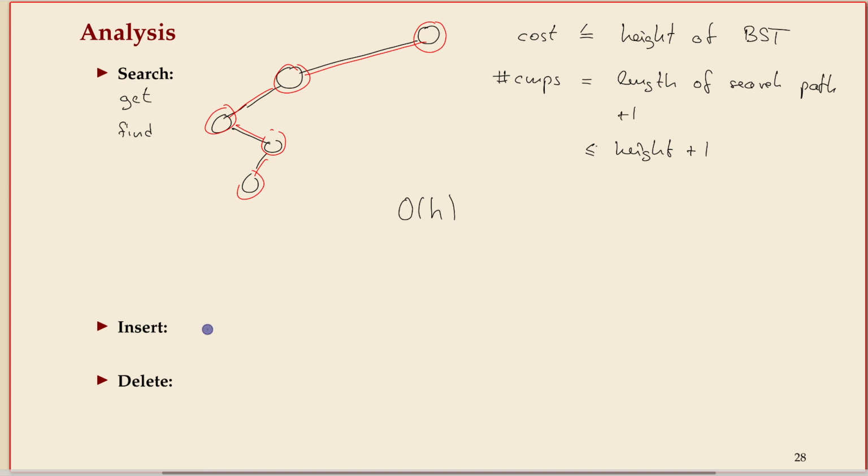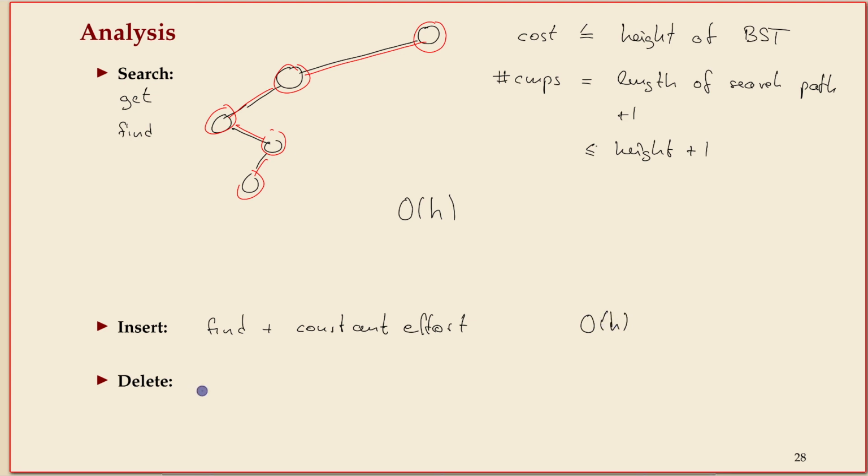For an insertion, remember how insertion worked. There were two steps. First, we find the position where we want to insert, and then we only really create a new node and wire it in. So the second step is just rewiring a few pointers and allocating a new object, but that's a constant amount of effort. It doesn't depend on how big the tree is. And the first step is, again, find. So again, the cost is essentially dominated by the height of the tree.